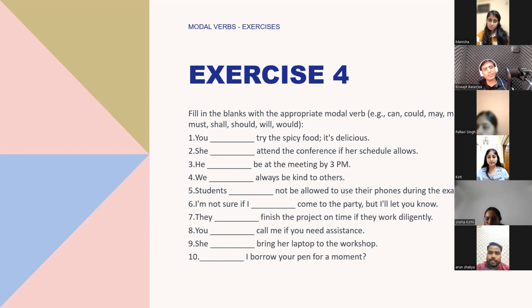Yes, you can try the spicy food. It's delicious is correct. You may try the spicy food. It's delicious is correct. You must try the spicy food. It's delicious will also be correct. Okay. Or you should try the spicy food. It's delicious will also do. All expressions in English, you know. Speak it any way you want.